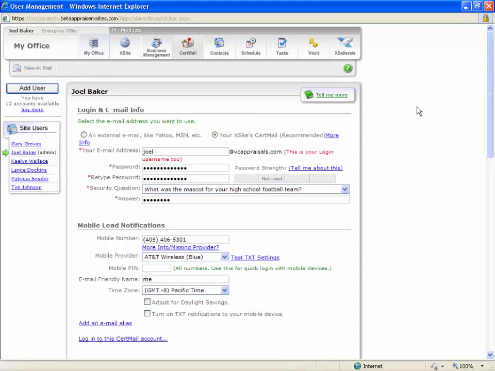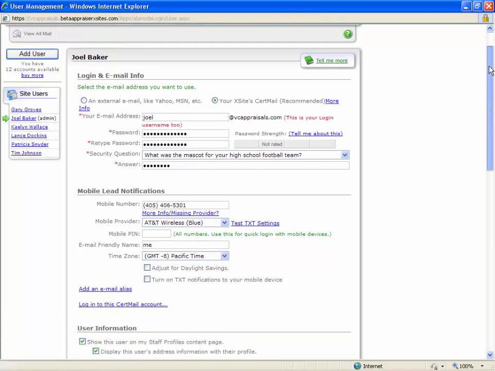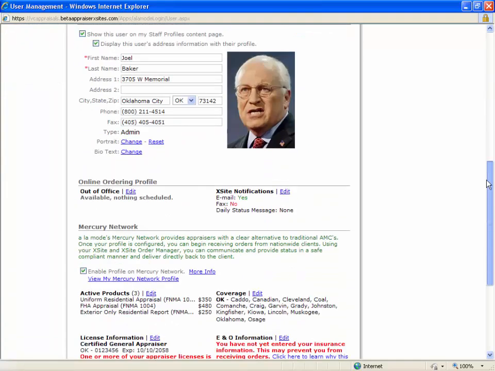Our last big task here is to set up the Mercury Network and XSite network profiles. First off, Mercury Network is the HVCC compliant platform that we have built for lenders, for your clients basically, to help them be compliant, give them some options for placing orders and so forth. And they can search for appraisers with certain profiles. They can find appraisers and search for specific appraisers, essentially add you to their fee panel and then place orders with you.